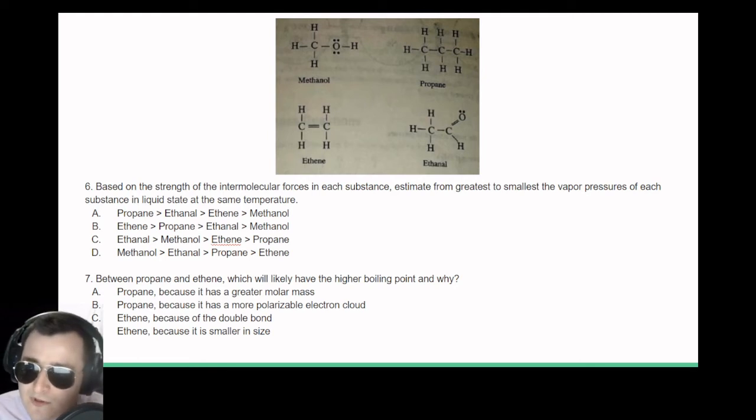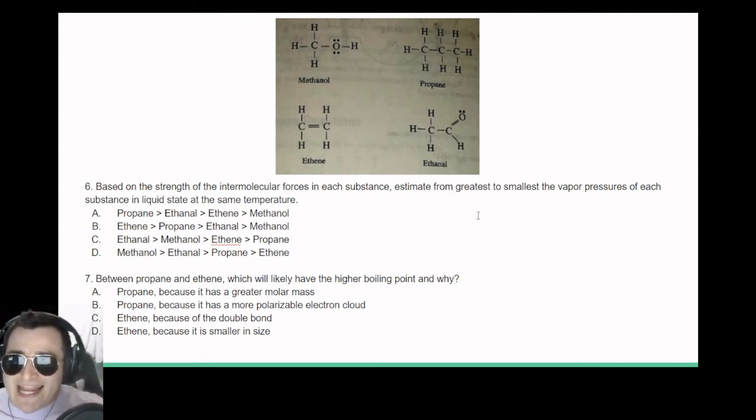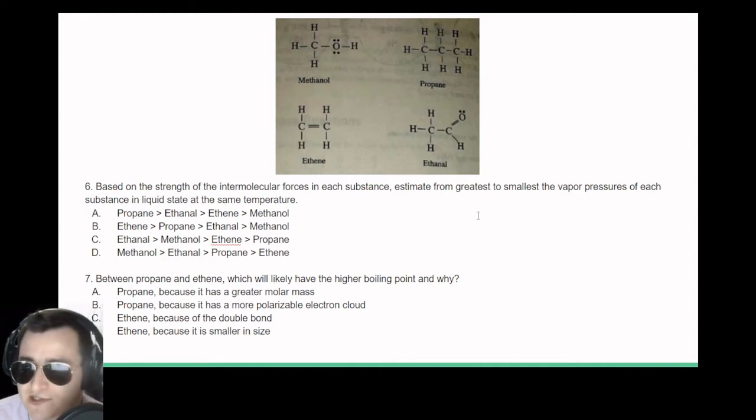Hold fast. So the greater your vapor pressure, the more likely you are to evaporate. If we're all liquids here, the more likely we are to evaporate. And so, of course, going from liquid to gas means disrupting or overcoming the intermolecular forces we are experiencing. So the one with the greatest vapor pressure is going to be the most likely to evaporate, aka the weakest intermolecular forces. And keep in mind, these structures are the exact same as the question from before. So we got methanol, propane, ethene, ethanol. So right away, I should be looking for what substance is going to be the most likely to evaporate? And the answer is our nonpolar dudes, ethene or propane. And so already right away, it's going to be between A or B as our answer.